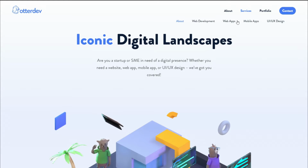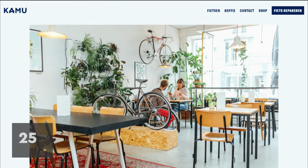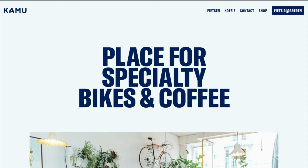Horizontal submenus, a design style no one asked for. Users expect it to be vertical, again. Don't ignore web design standards in an attempt to be special. Don't make the color of your call to action the same color as everything else on your website. You're just losing out on conversions.